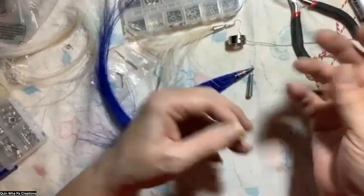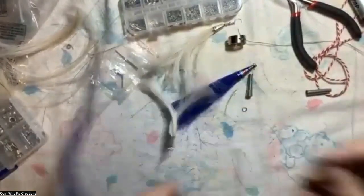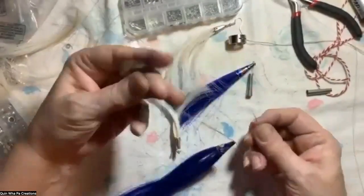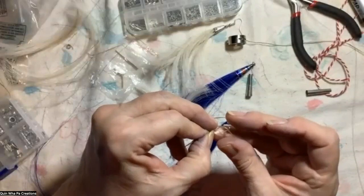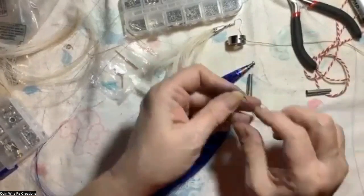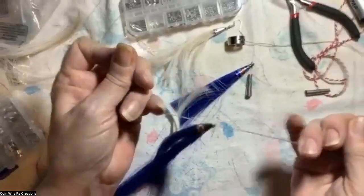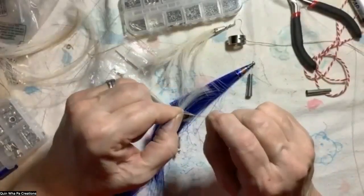So what I'm gonna do is pass my sinew through my jump ring both ways here. One way and one the other. And then tie my knot. So I'm going to tie just like a knot there. Maybe. There we go. Okay, so that ties the knot on the top of my cone.